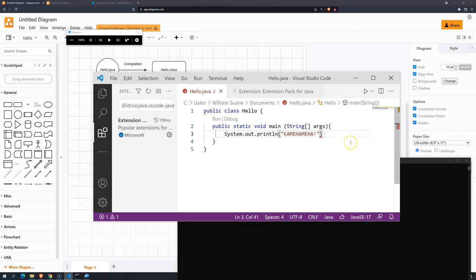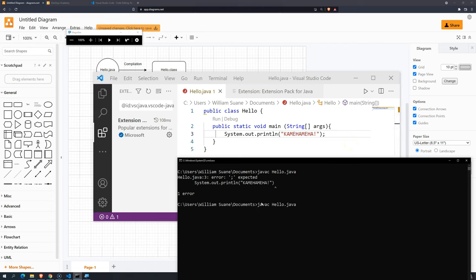So to fix this, you just add the semicolon, you save, Control S, and then you come here again, and then javac, you just press arrow up, javac hello.java, and you can see that it compiled successfully, no error messages, and then java hello. Pretty cool, huh? So this is your first program.